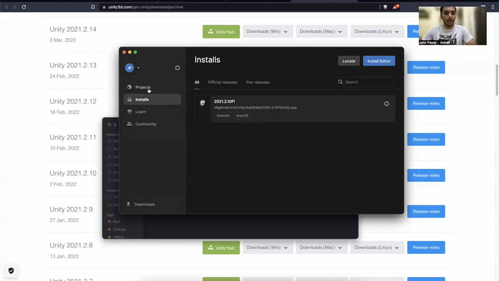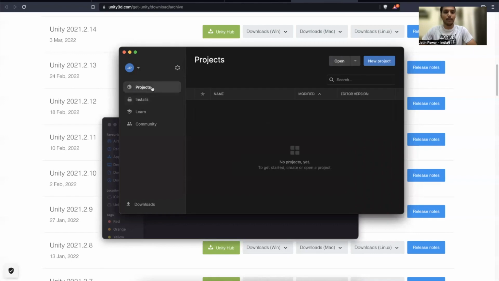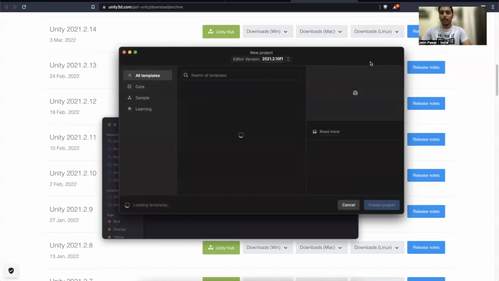Now what we'll be doing is, we'll be going in the Unity Hub in the projects tab. Okay, so here as of now, as we can see, we have no projects. Okay, so let's create our first Unity project for this bootcamp. While doing this, we'll also be verifying that all the things have been downloaded and are working as they should be. So simply click on new project to create a new project.